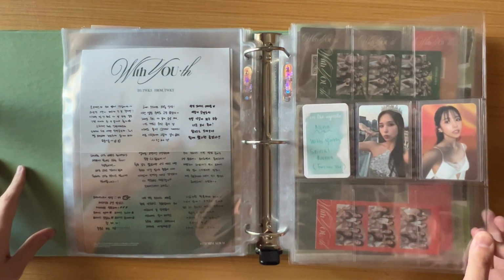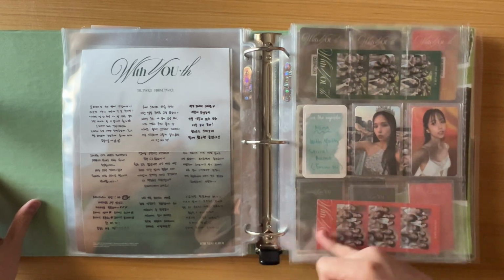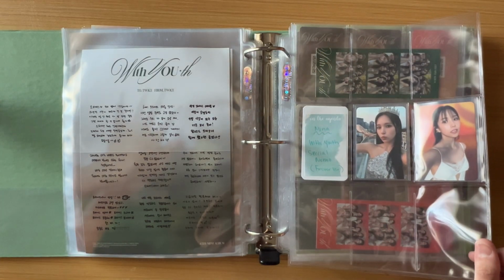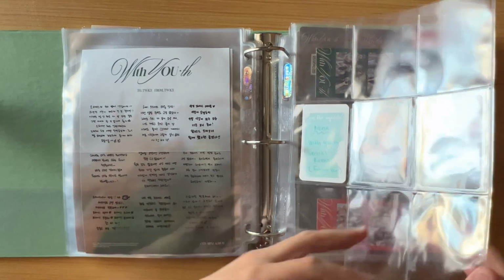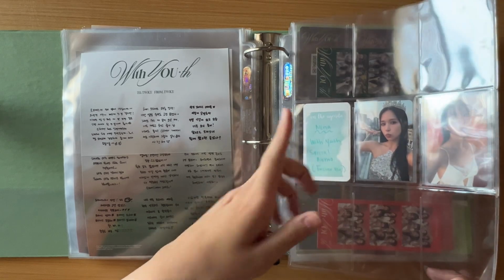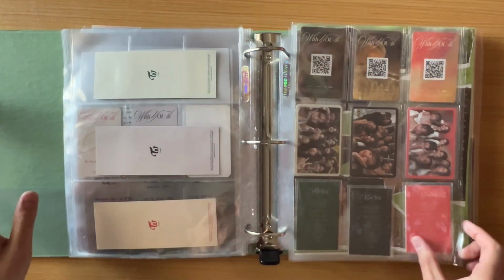But in general, I just wanted to collect Mina, but now that I think about it, maybe I should collect my other 2, Sana and Chico, and just fill an entire page. But they're hard to find, to me. People said they weren't hard to find, but maybe I'm just not looking in the right places. So if you have a good place to buy them besides Instagram, of course, let me know, because I tried looking on Mercari and stuff. I still haven't even found this one. I do have Dion's Forever version to trade if you have Mina's and you don't want it. Other than that, I really haven't looked for it. It's the only card I'm missing in this entire album, or this entire era.